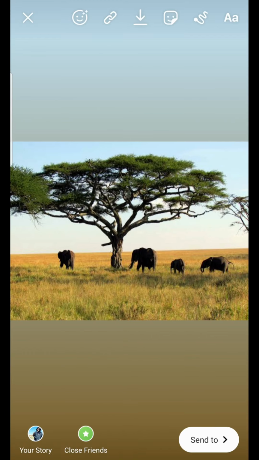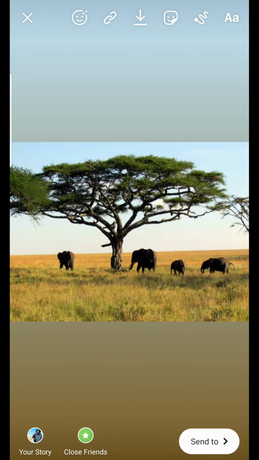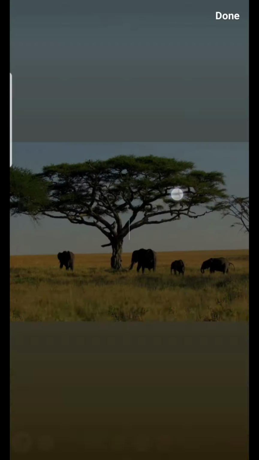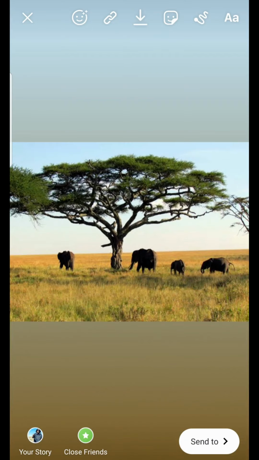As you know, Instagram story and feed both support different resolutions. Story supports a 9:16 aspect ratio, whereas feed supports 1:1 square, 4:5 portrait, or 16:9 landscape. So we have to edit keeping all this in mind. We are going to skip the 16:9 horizontal post, because for that we would need a third-party app.